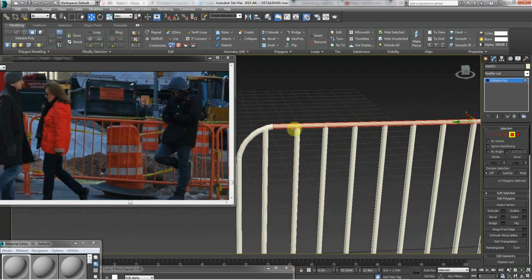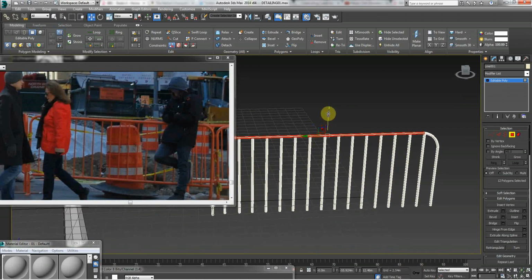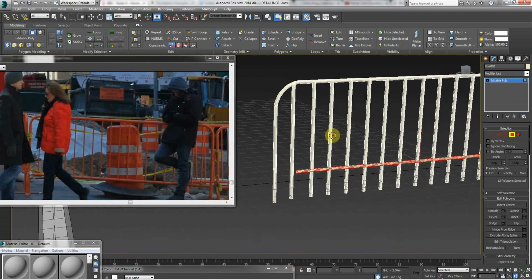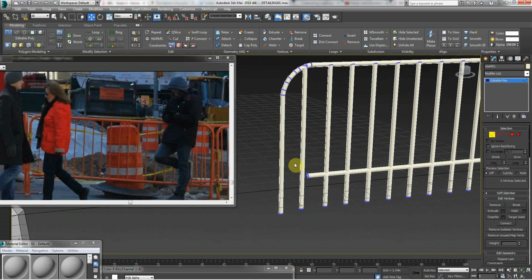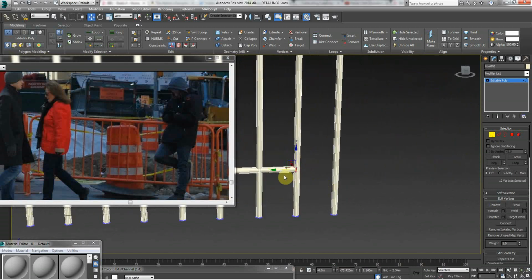Make sure you don't select any of the bars here, so just left click, drag down to here, release, clone to element again. Select vertices, drag your vertices to the end so it's flush here, and again this side as well, drag them so they're flush.